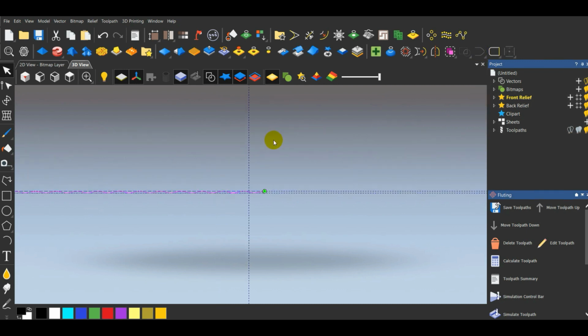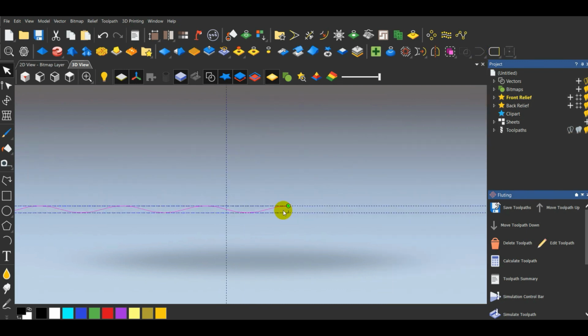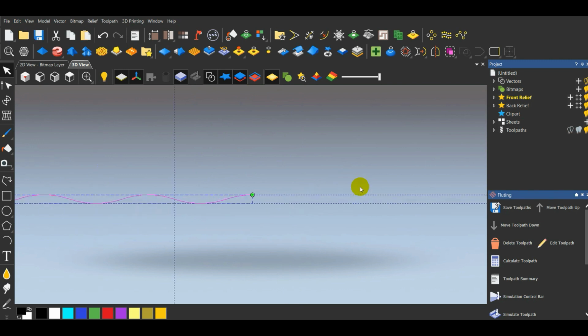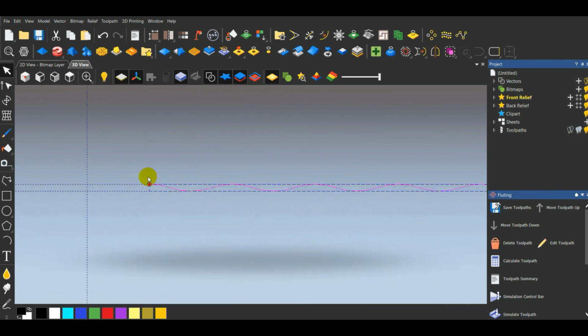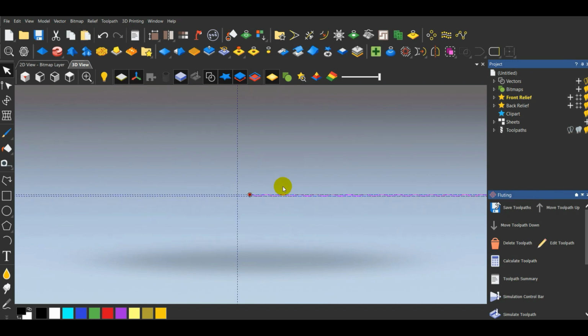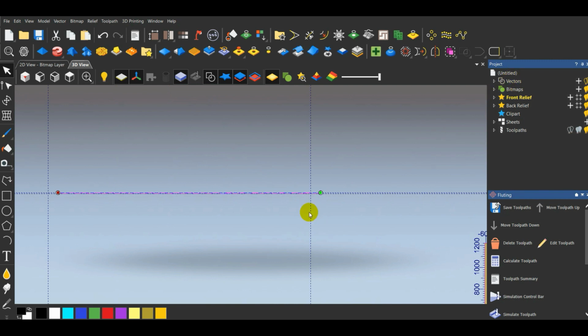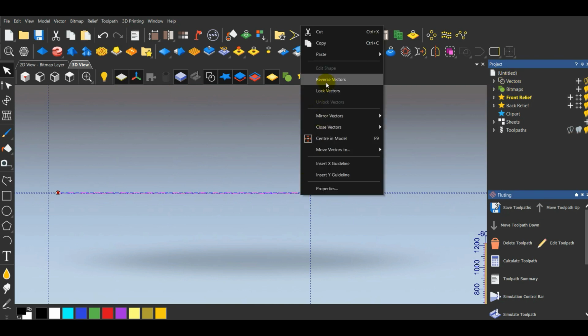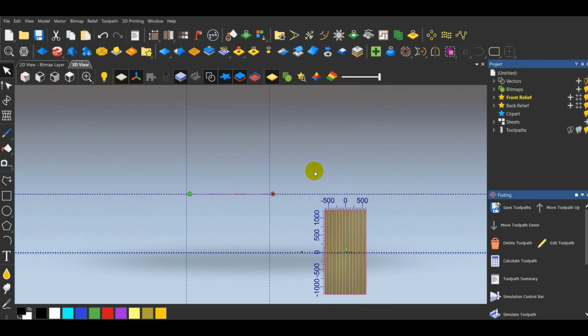vector. Okay, so now you can see the starting green point and the red point, which is the end point, is on the same top bounding box. The message that we have got, now we have satisfied that condition. Now let us reverse this vector, or you can keep it the same way and just simply recalculate this fluting toolpath.